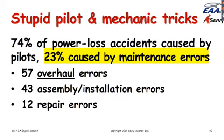And of course, any of you who've been following my writing and my preaching know that I am a big fan of not overhauling healthy engines just because they've reached TBO. And the logic is, and I've shown lots of statistics on this in the past, that the overwhelming majority of engine failure accidents are infant mortality problems, not age-related problems. That is, if you fall out of the sky with an engine failure, it's almost always going to be because of a young engine, not an old engine.